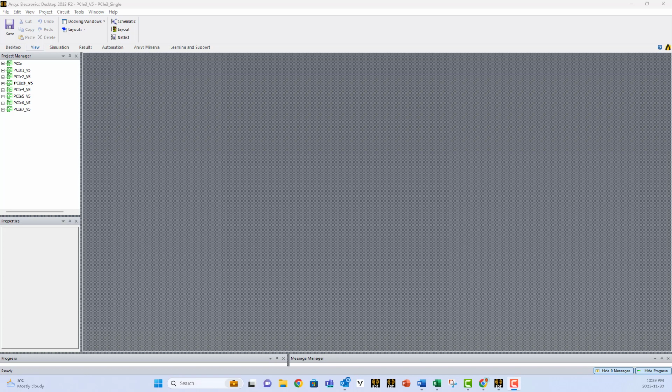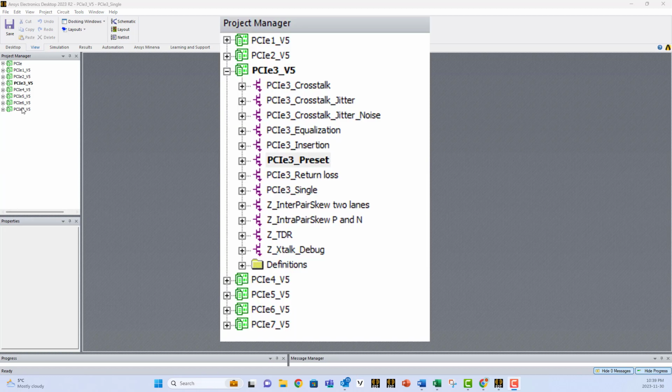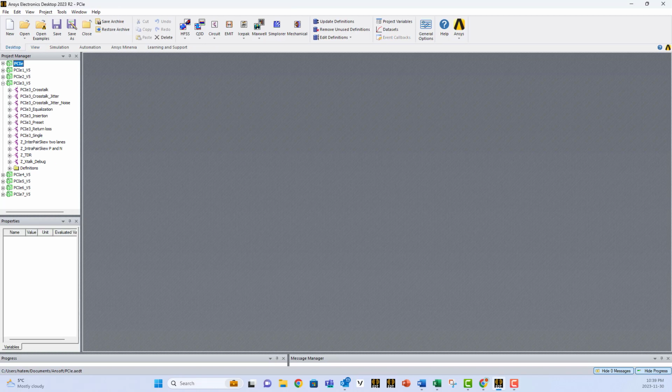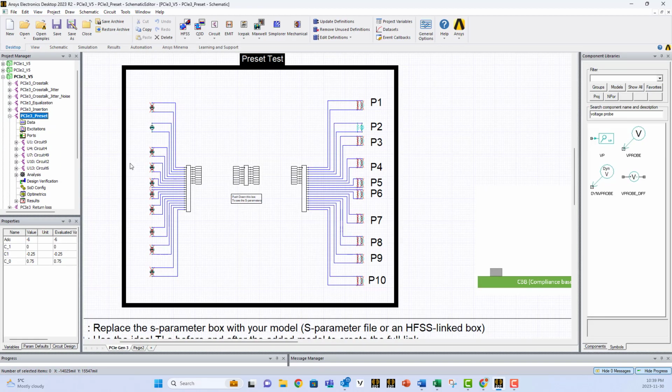You can use the PCIe template that Ozone Engineering developed to do that, the one you see here. The template supports from PCIe 1 to PCIe 7 standards. If you open any one of them, you will find many circuits. Some of these have more than one circuit.